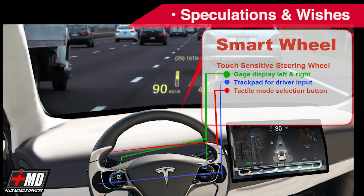And as far as the steering wheel, if you were paying attention, the steering wheel is just a placeholder or a beta version. The actual final steering wheel will be more like a starship or a spaceship, as Elon would say. So I am assuming that there's going to be some instrument panel integrated into the steering wheel, as well as a touch sensor or touchpad, and hopefully a HUD display that will project the information onto the windscreen, so the driver can be more in tune with the vehicle's performance.